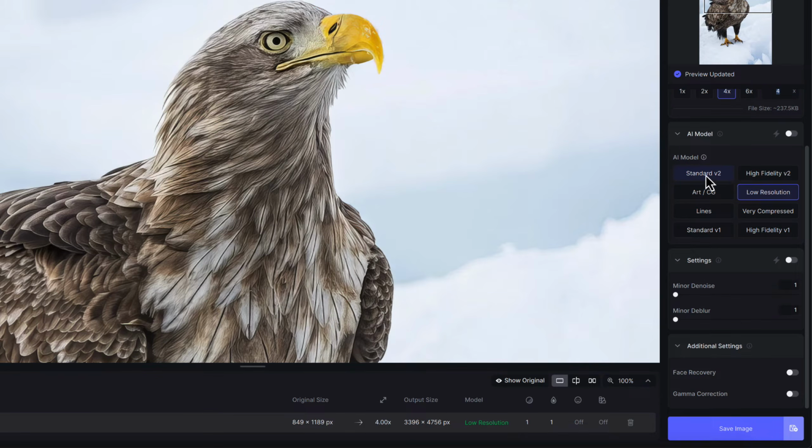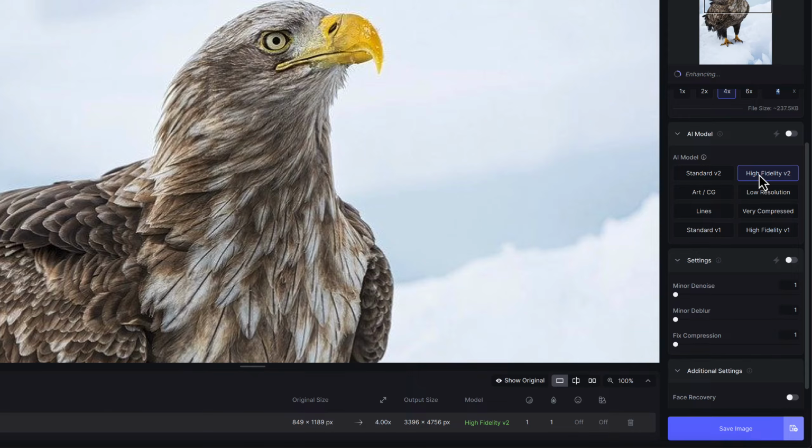And you've got various models here. You can see there's some V1s at the bottom. They're sort of more legacy ones from the older versions of Gigapixel. At the top, you've got standard V2 and high fidelity V2. These are the ones you would tend to use if you're starting with images of a pretty good quality already. Even if it's fairly low resolution, you find that these two will be more suitable for the majority of photographic type images, or good quality AI generated images, that kind of thing.